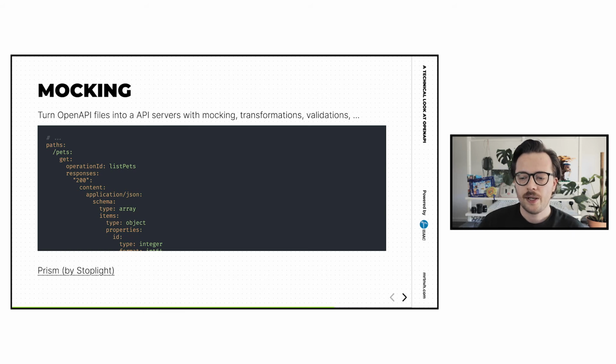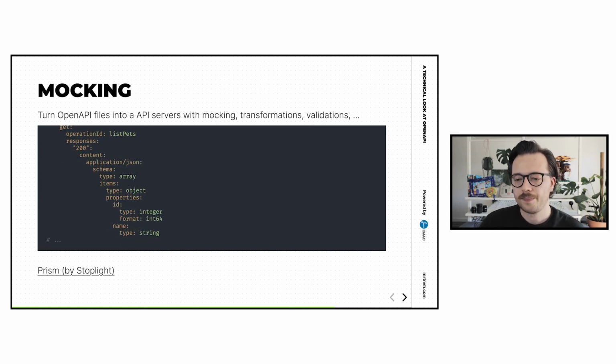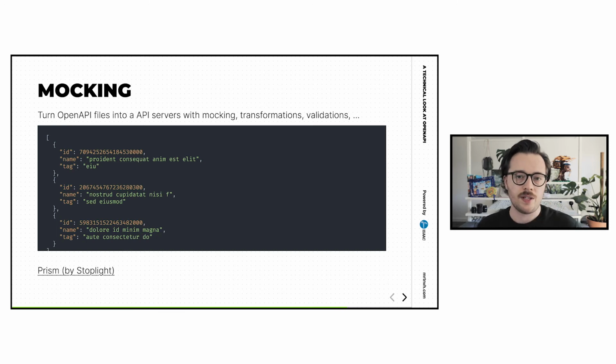Let's take this example here. I have this path that I defined. It says, get me a list of pets. If status is successful, then give me back an array of this object, of this ID, and with this name. And by starting a simple command, which I'll show you in a few moments in the demo, I'll get back a perfectly formatted JSON as described by the OpenAPI document with fake data in it, which then I can use in my front-end project or my consumer project. This allows nearly full independence from your actual provider.